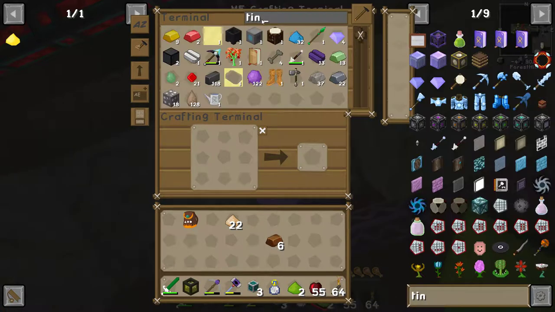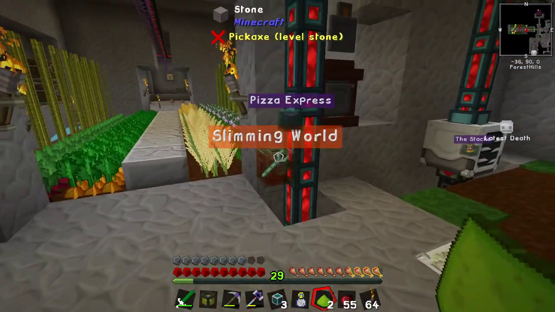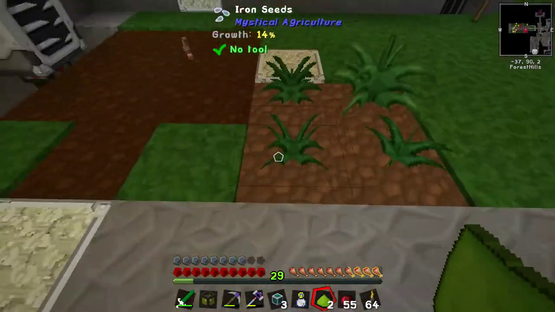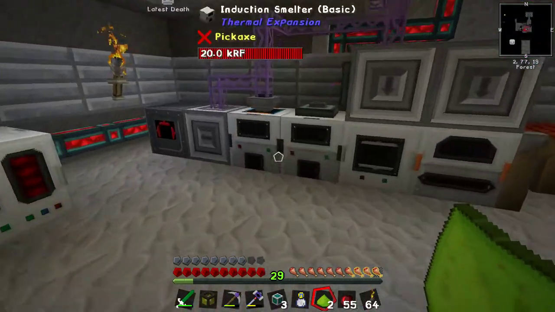We also need more of that, by the way. Everything we are low on. Excuse me. We are low on many things, and this is kind of why we're doing this. Obviously, iron is accounted for, but... yeah, not everything is accounted for right now.